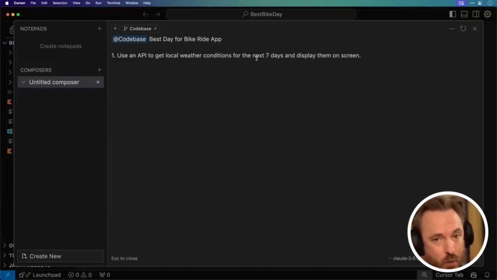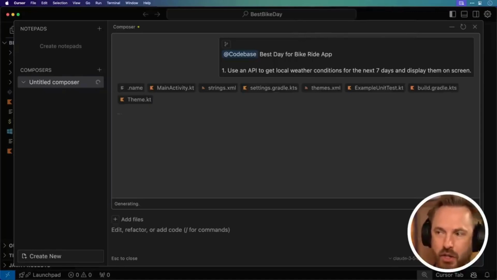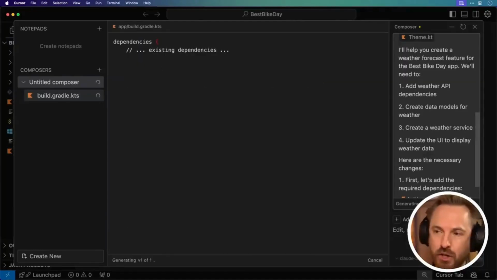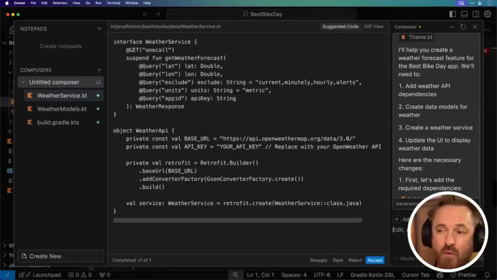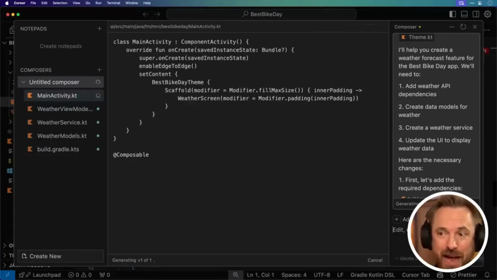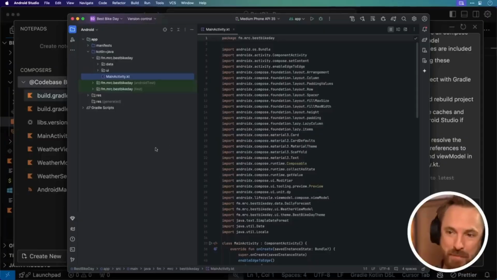Let's just see if we can do one simple thing. Hit enter and away we go. It's going to start searching through all of the files, choose the ones it needs to edit, and then decide what it needs to do, and even start writing the code so that the app can do exactly what I've asked it to do. Okay, we seem to have a nicely written piece of code already here in Android Studio.